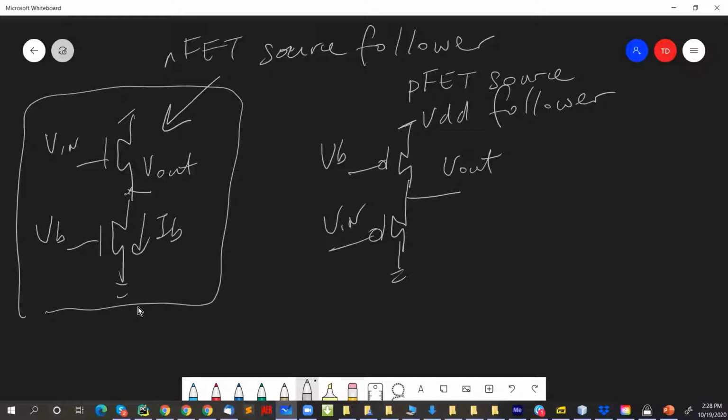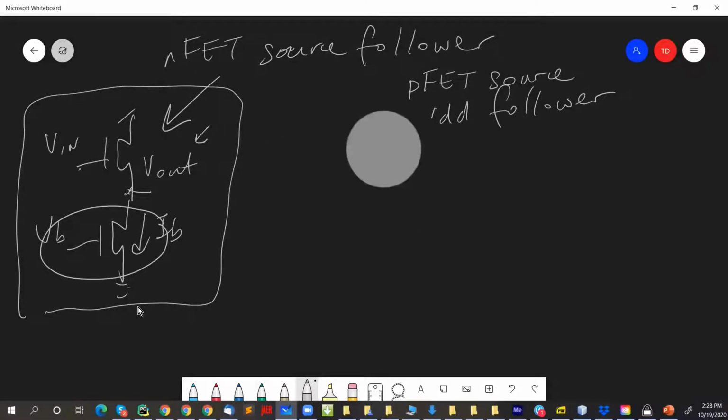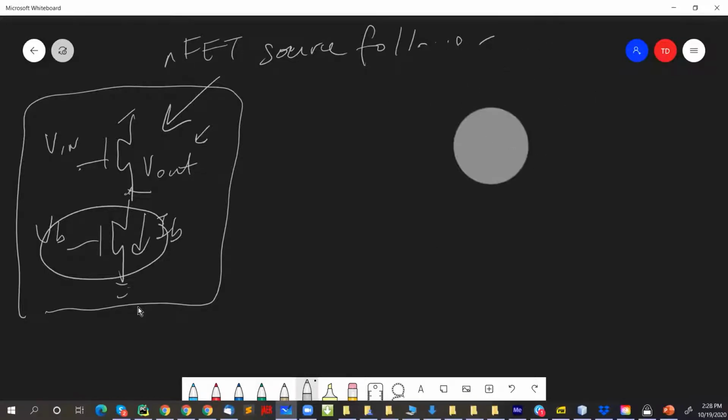Okay, so you can do this for any circuit that you come up with, and you see also with the transconductance amplifier, you can also flip the whole thing around, right? So the difference between this circuit and this circuit is that you have a current sink over here, and you have a current source over here, right? But they're both followers. And you see that in this case, this output is lower than the input. And in this case, the output is higher than the input. All right. So let's just stick with one of them only for the moment. So we're just going to stay with the NFET.